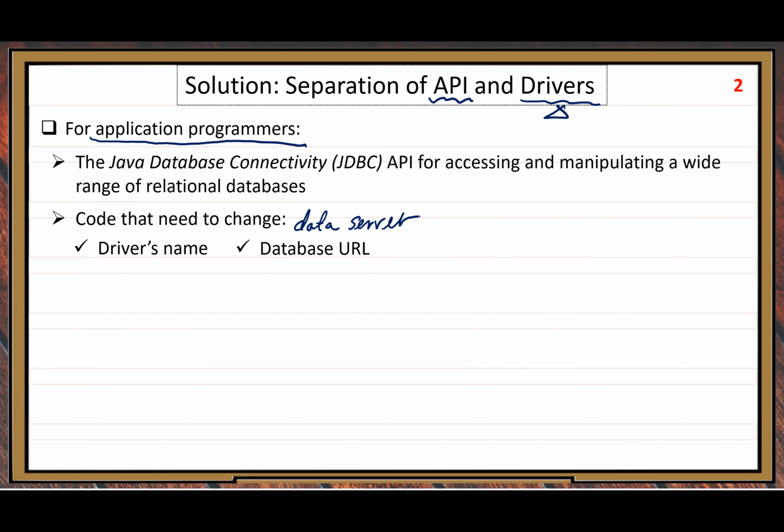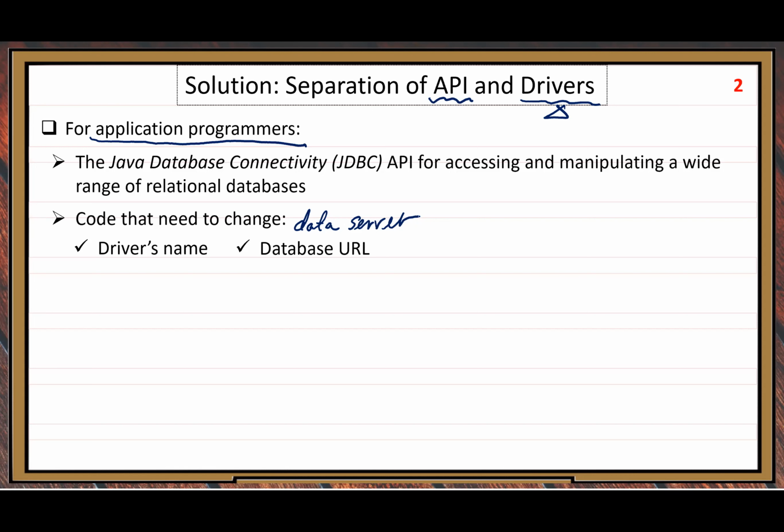Other than that, domain name. You need a domain. Each server must be a server machine with a domain, so you can find its location. Then port number, right? MySQL, the database server, must be running using a particular port. This is not the default port. HTTP's default is port 80, but this one you cannot run on the default port number. You have to run on a different port. Different service on a different port. Port number.